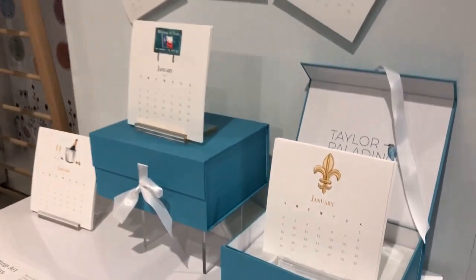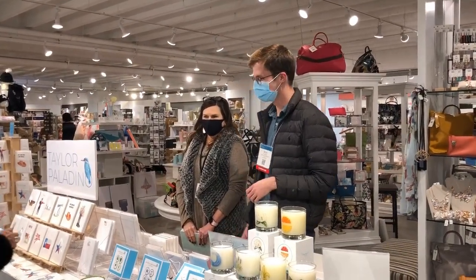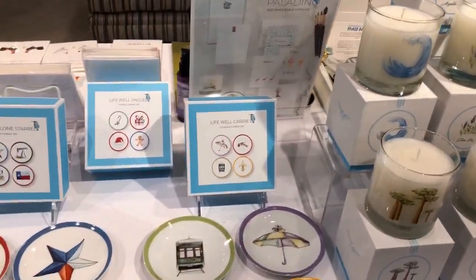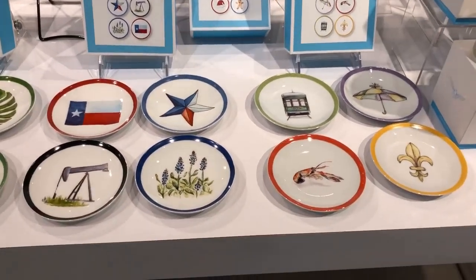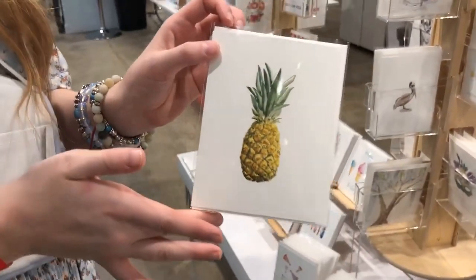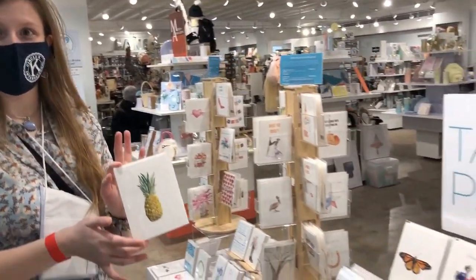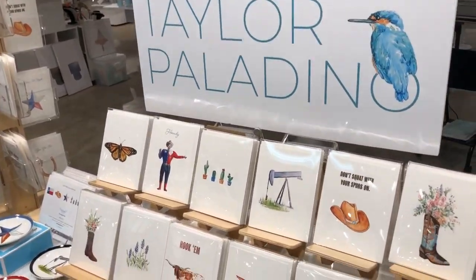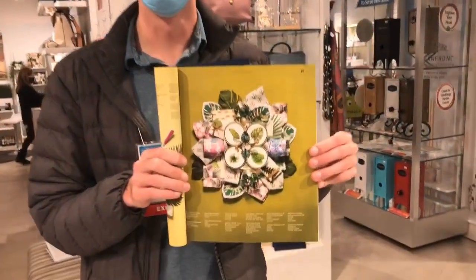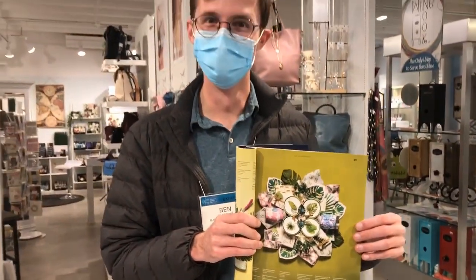Taylor Palladino — this is a new line that's just hit the market. I got to meet Ben Taylor Palladino. There he is working with a major Houston company. He has created a line of candles and coasters, greeting cards and calendars based on his watercolor art. He's got quite a neat story. Love pineapples — he must have known I was coming today. I hope that you find Taylor Palladino in your local gift shops. He was featured in the Dallas Market magazine. Such a talent at age 22.